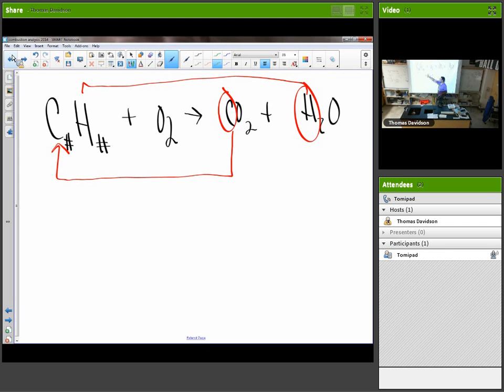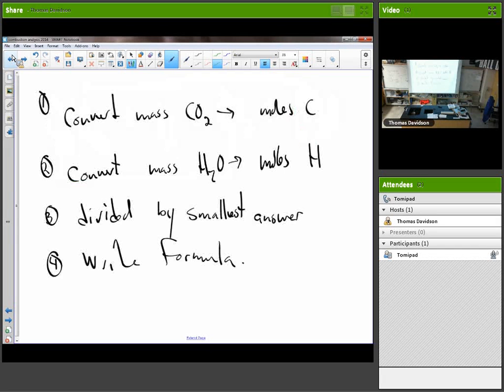Because these will have CHs, CHOs, CHONs, something from family 7. They can be pretty complicated. But C and H, we're going to use that and then subtract out from something else. So here we go. For the easiest ones, you just follow these steps. You first convert the mass of carbon dioxide to moles of carbon. This is pretty simple. Write it down, and I'll show you. Like yesterday, it might have seemed intimidating at the very first, but by the end, you're like, oh, I can do this all day long.